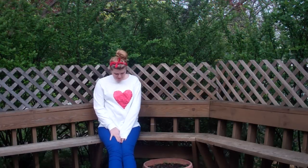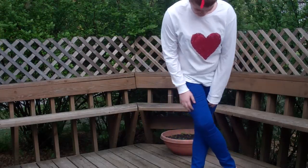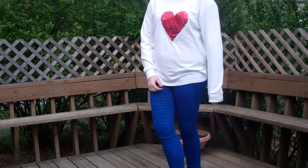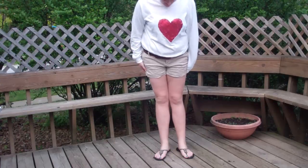Hi guys! Today I'm going to be showing you how to create this jumper inspired by Wild Fox Couture. You've probably seen this one around on the internet — it's been lurking around in a few places since a few celebrities have rocked it, like Taylor Swift. This DIY is so easy and it looks just like the Wild Fox Couture one.